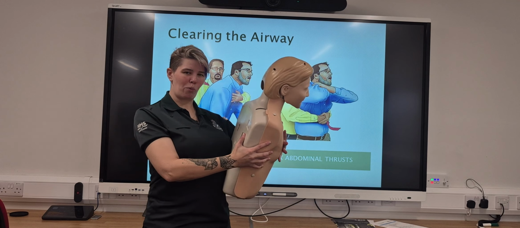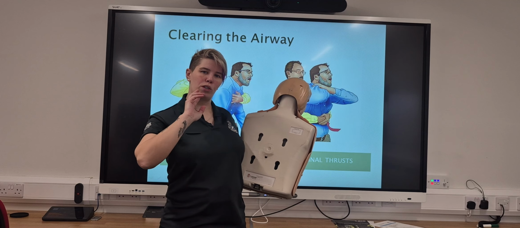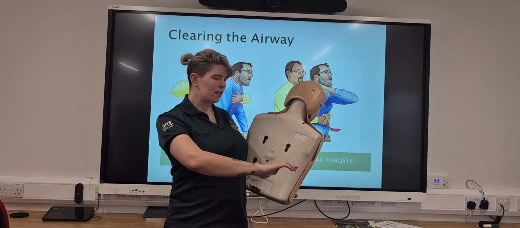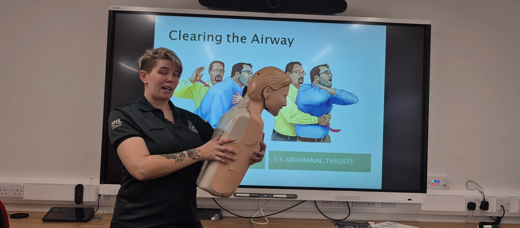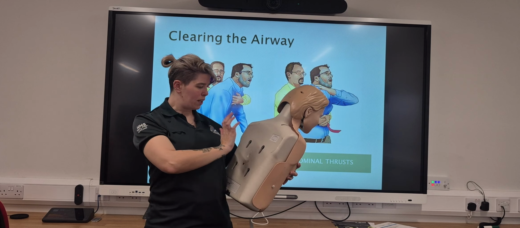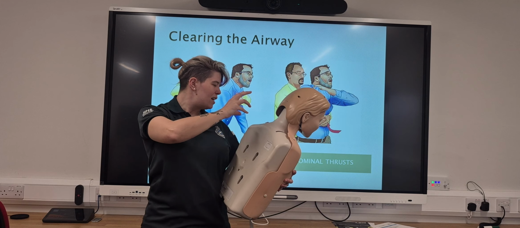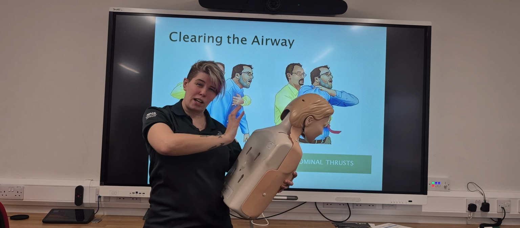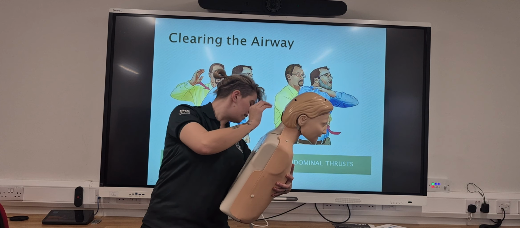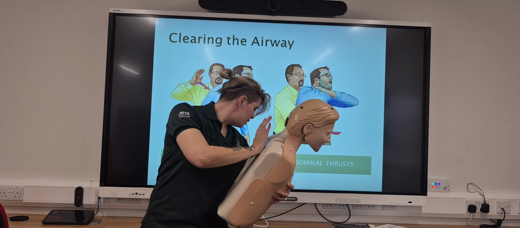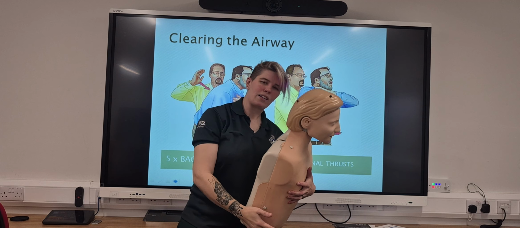So make sure you support them with one hand at the front, and then from the back, you can't see it overly well on the mannequin, but what we're doing is aiming right between the shoulder blades. I'm going to use the bottom of my hand, my palm, and give a good sharp blow right between the shoulder blades, almost imagining you can see the obstruction and you're trying to force it out. We're going to go 5 of them, checking in every single time. So 1, 2, 3, 4 and 5. I can see that hasn't done anything.